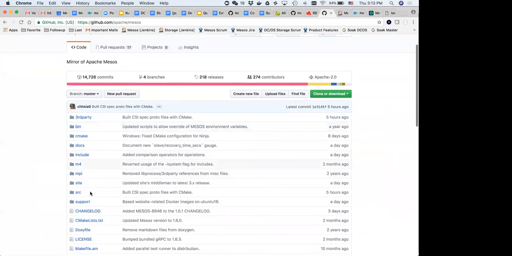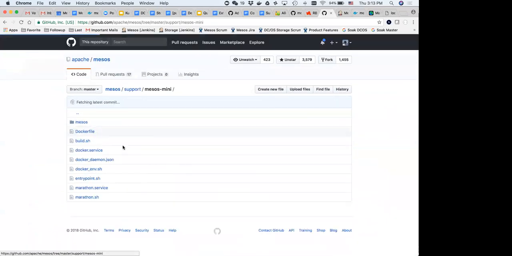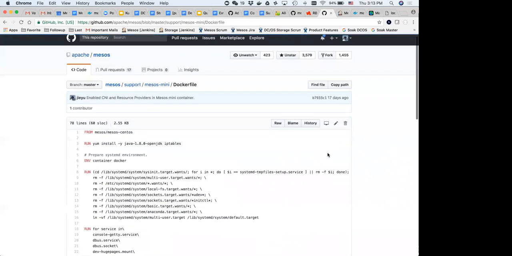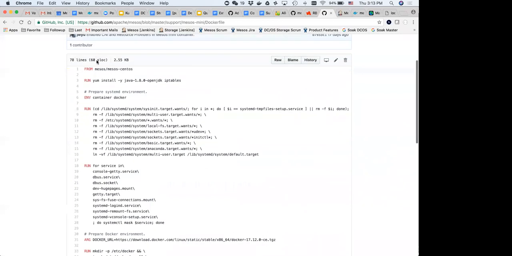I think the code of that is, if you go to support/mesos-mini, the Dockerfile is actually here. That's the Dockerfile I used to build that container image. As you can see here, it relies on Mesos CentOS.